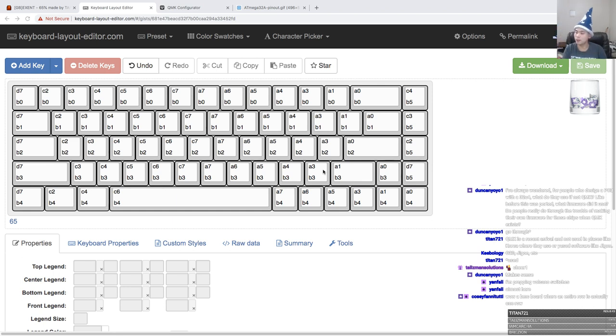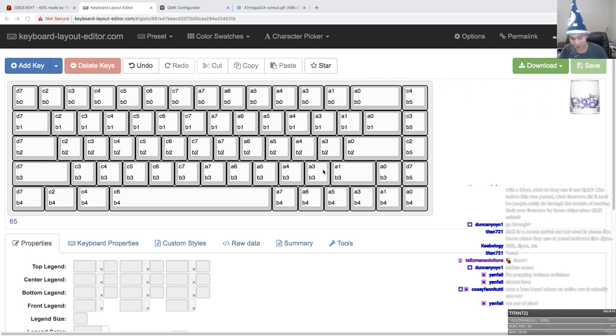Cozy says, wow, a BMC board where an entire row is actually one row. I know, right? So strange, so strange.